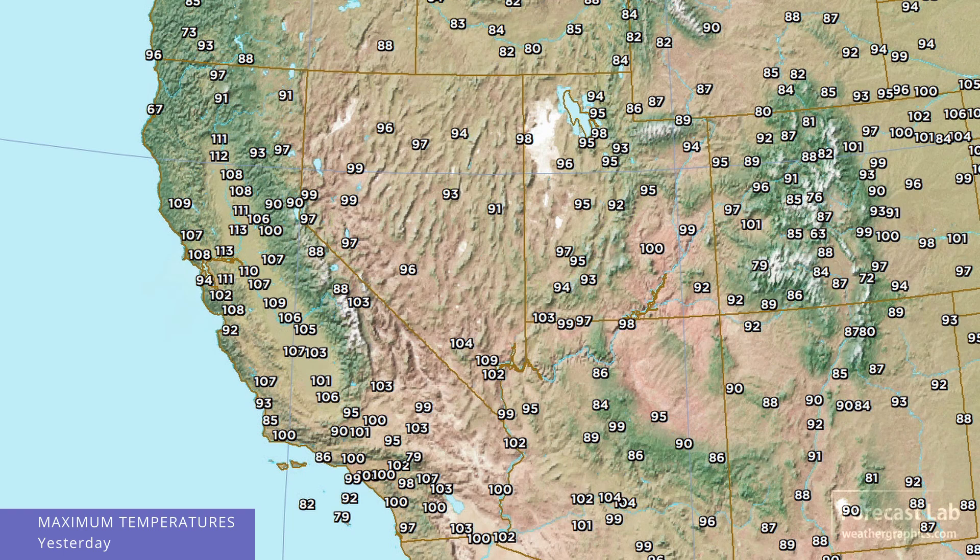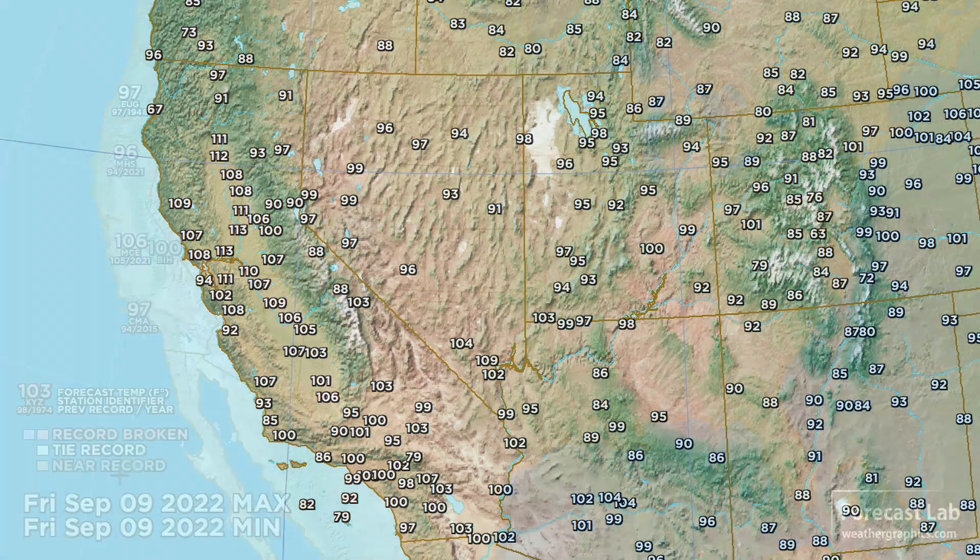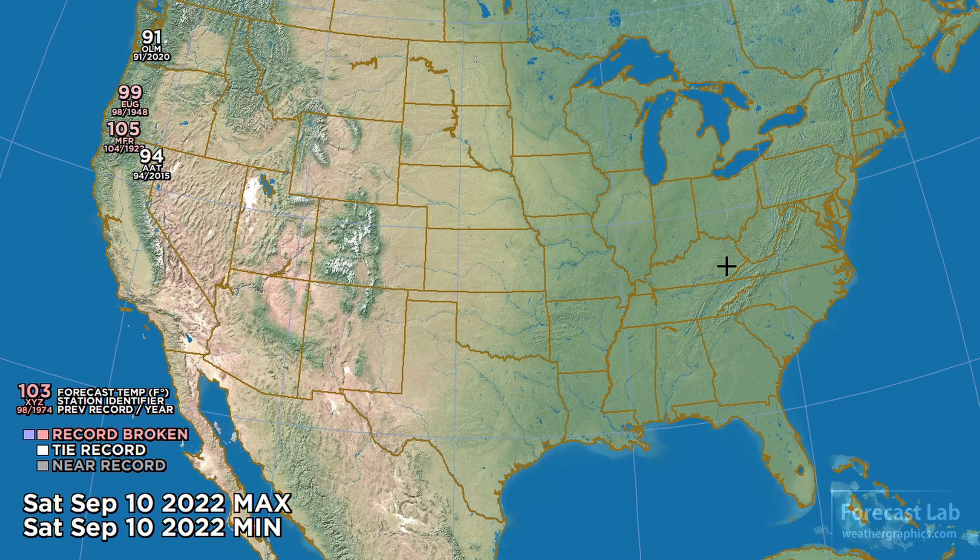Today is going to be the last day of any record-breaking heat. Looking at the forecast for today, we're really taking the edge off the heat — earlier this week it was 116 at Sacramento. Just a few records being broken today: 106 at Merced, 97 at Camarillo, and 96 near Mount Shasta. For tomorrow, Saturday, some heat migrates up north — 105 at Medford, which will break the record set in 1923, and 99 at Eugene.